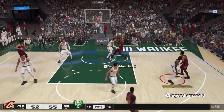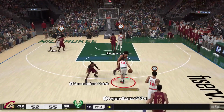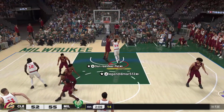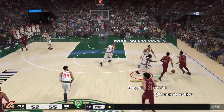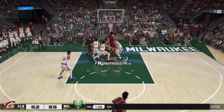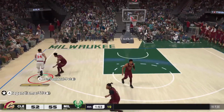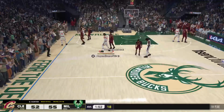Mitchell feeling it out a bit. Here's Hunter. Tried to bank it in, but he misses. And being that close to the hoop, I thought he had enough room to finish that one. Outside Prince. Here's Antetokounmpo. And no good. Good D by Mobley. Here's Mitchell. Good D by Lopez. Milwaukee leading by 3. And it's DeAndre Hunter with the foul. And that'll be his third foul so far.